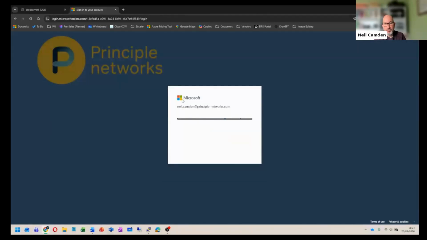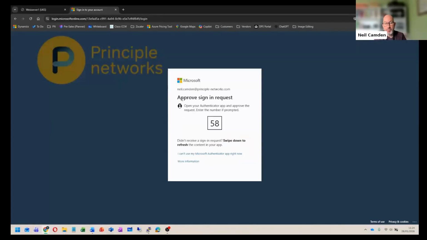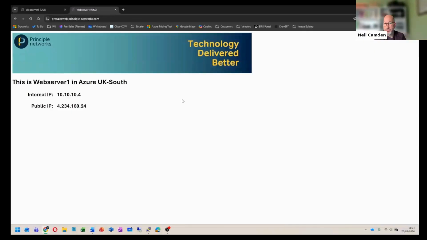see that I get challenged with an MFA request. So this is my existing MFA set up in Entra that's brought this up. So this is not anything new that needs to be created in Zscaler. Zscaler is handing off authentication via SAML or OIDC to my Entra. Entra is saying this user needs to go through MFA to connect. So I'll go through that, and that's through the authentication app on my phone. And you'll see that has now authenticated me and allowed me through to that web server.